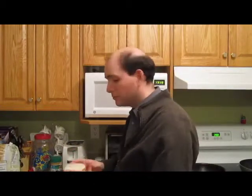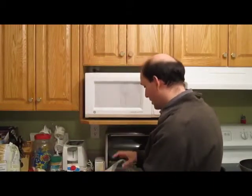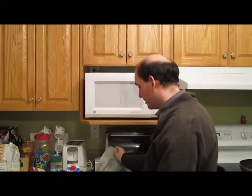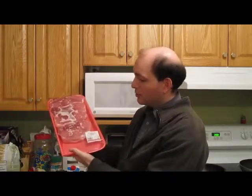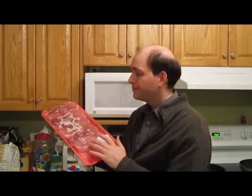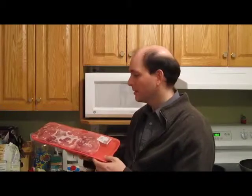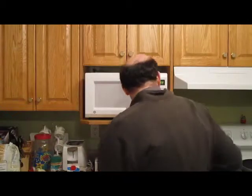Half an onion, or a full onion depending on the size of your onion. And the meat ingredient of choice. These aren't fully thawed, but that's okay, we're going to slice them well. Pork sirloin chops, and they're not spiced. There's no salt, there's no nothing, they're not seasoned basically. So we're going to cut these up into chunks or slices, equal sizes, and we're going to be cooking them inside a deep pan that can go into the oven.